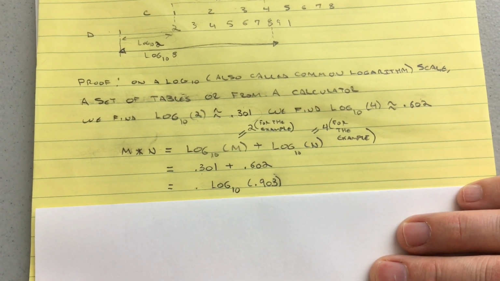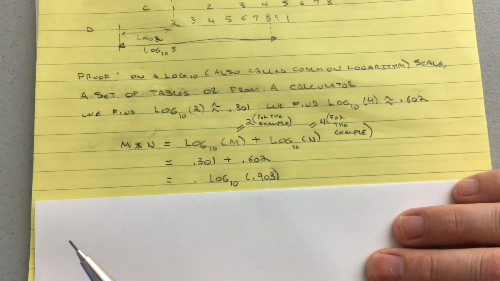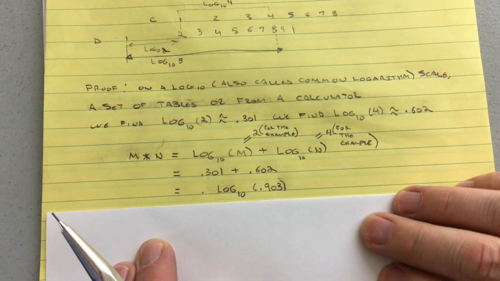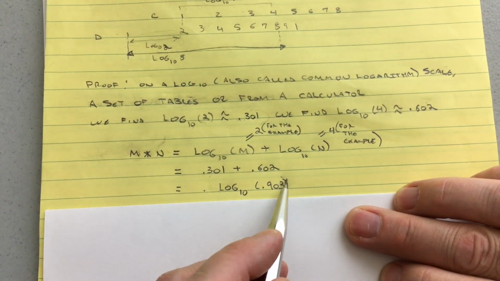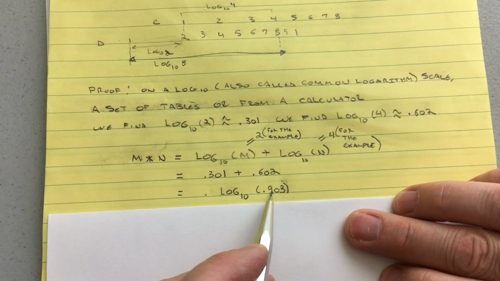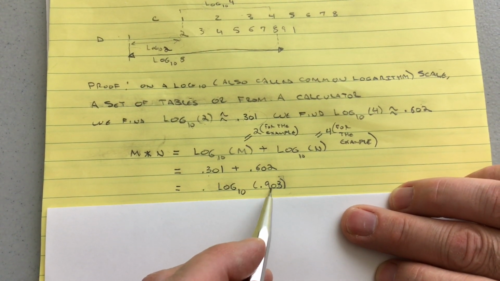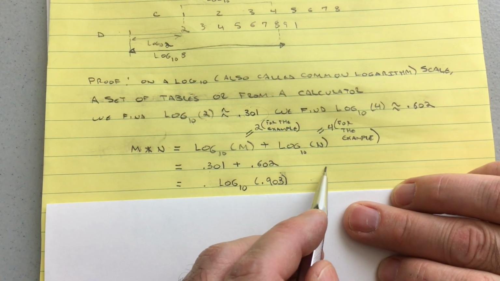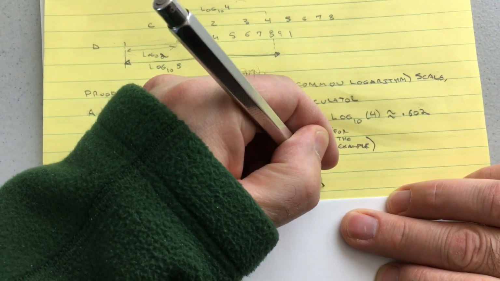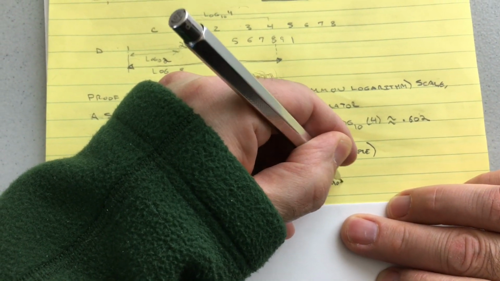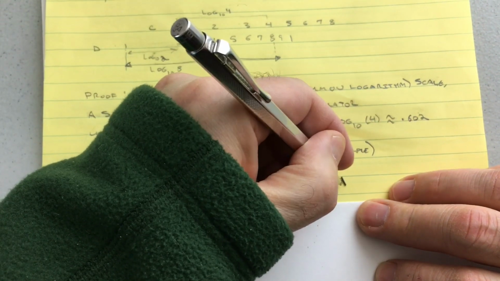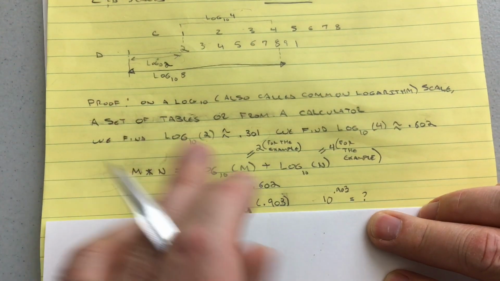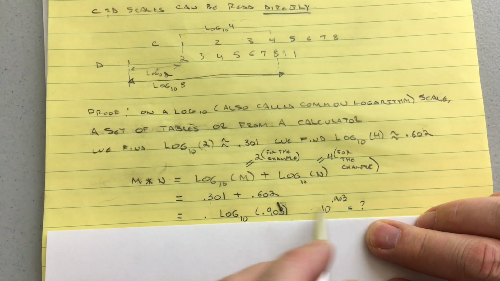So now you've got two ways that you could do this type of problem. One way is to use our log table. What I want to do is find out on a log table what value of 0.903 corresponds to some natural number. So in other words, 10 to the 0.903 equals what? That's essentially what this means.